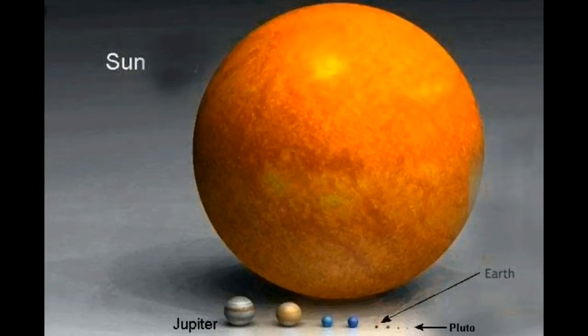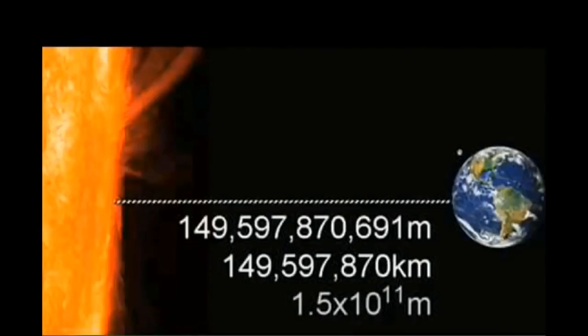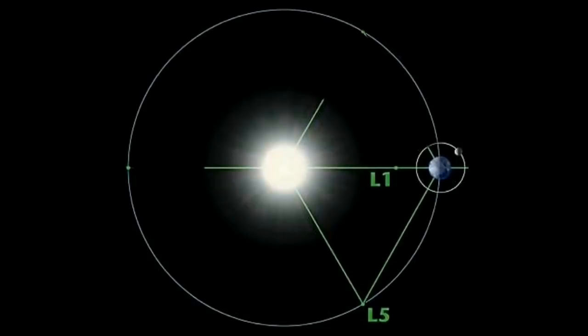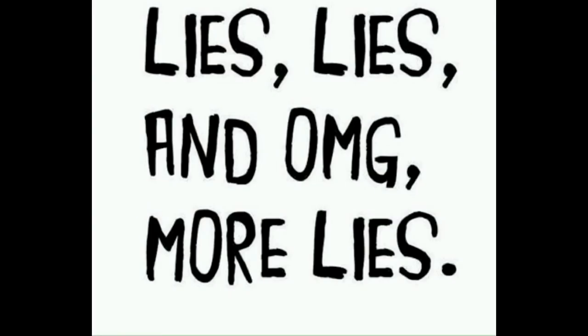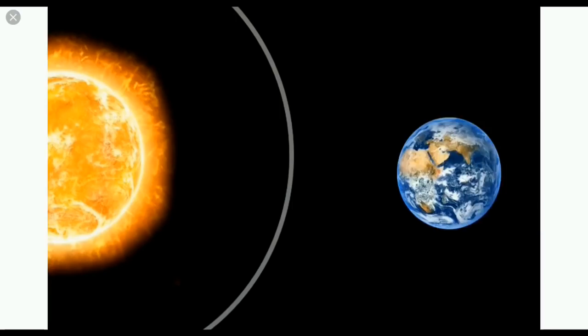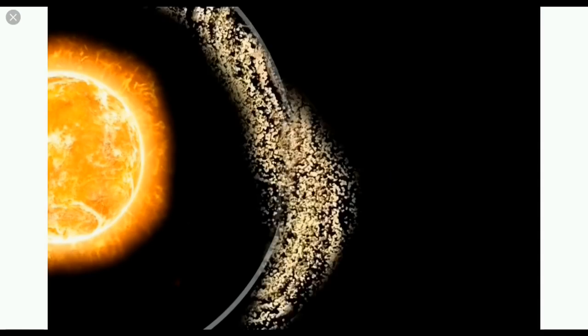I'll just touch on this one briefly because I'm going to make it into an entirely new video. But I realized suddenly, how the heck did they figure out how far away the sun is? Anyway, because they told me in high school that they did it through triangulation. In other words, the base of the triangle was the entire size of the orbit, and they used that to triangulate to the sun. Well, how did they do that when they didn't know the size of the orbit? No, sir. Isaac Newton was proclaimed a genius.